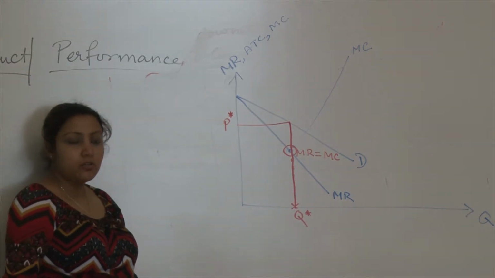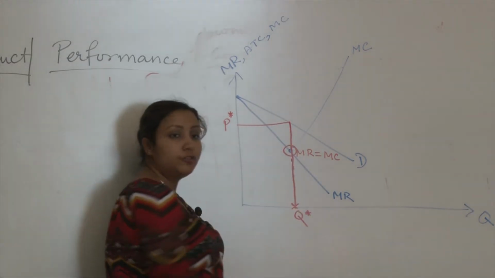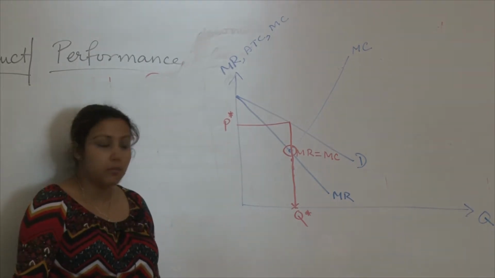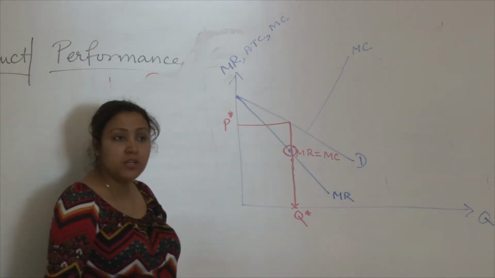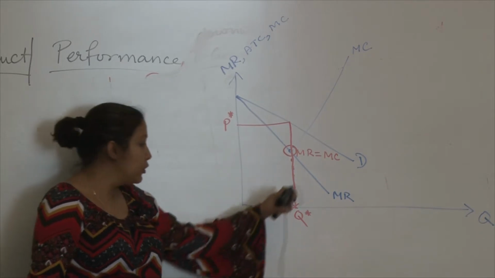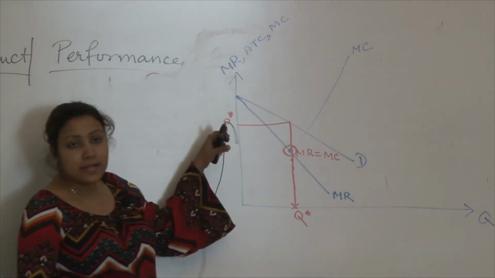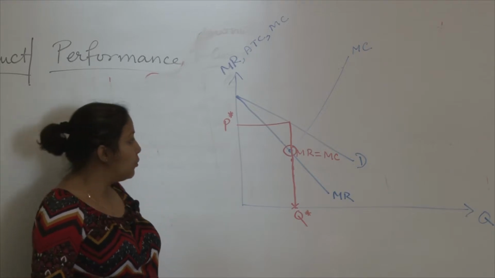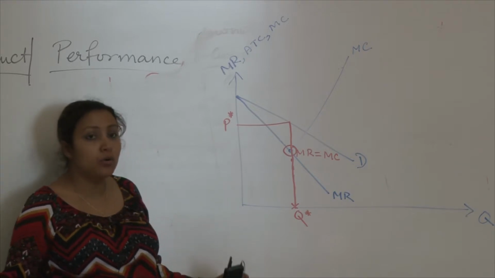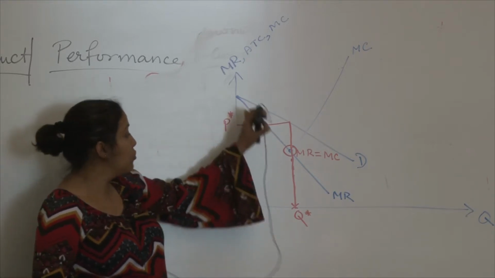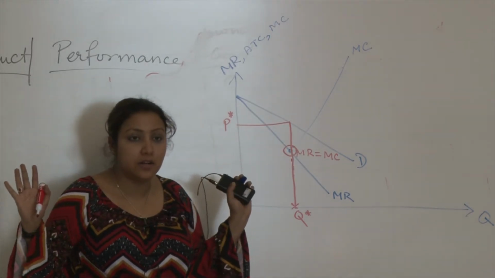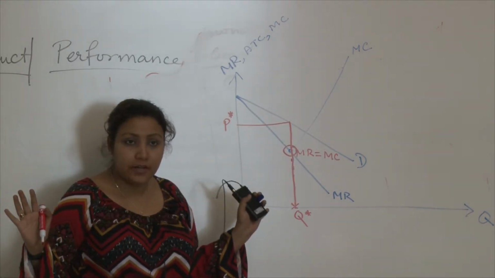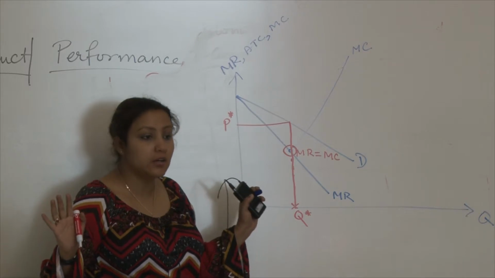Do you agree? So, we get his point of production from MR is equal to MC, but we have to read his price from his demand curve. So, he produces Q star and he sells it for the price P star. But so far we do not know anything about his cost of production because we do not see the ATC curve here, correct? We do not see the ATC curve here.